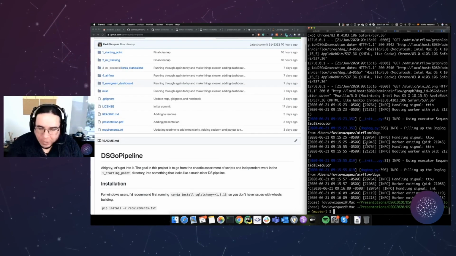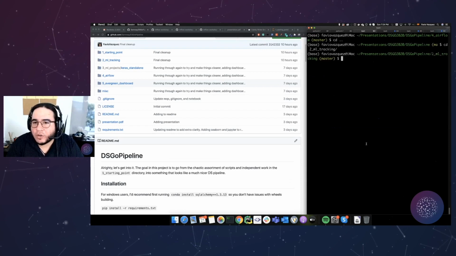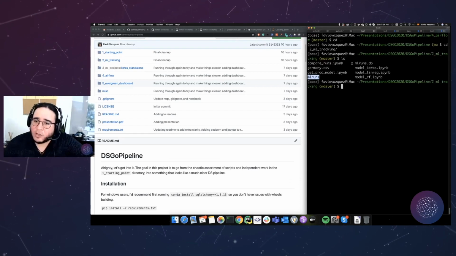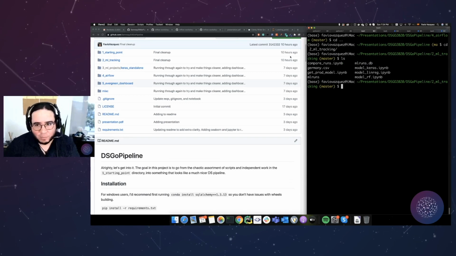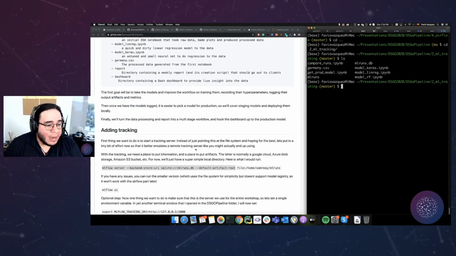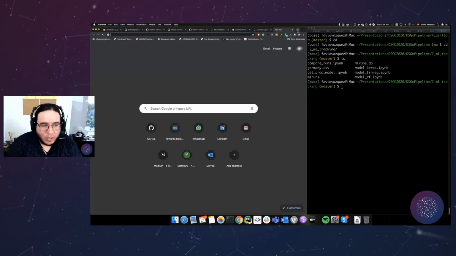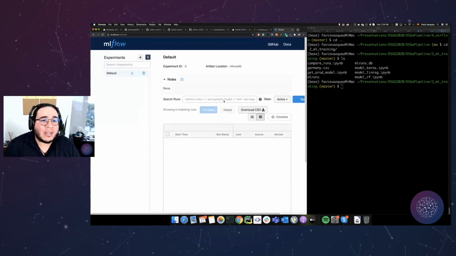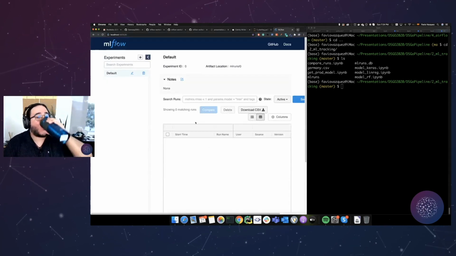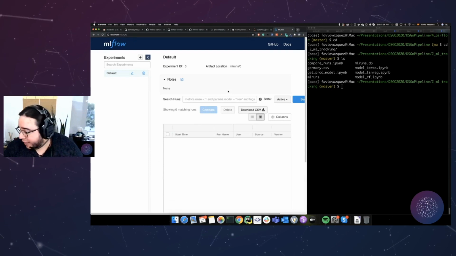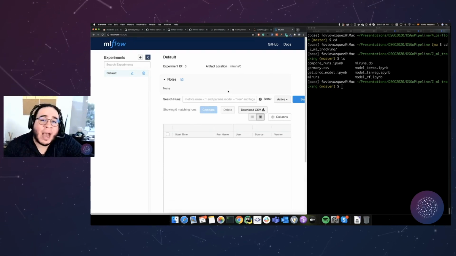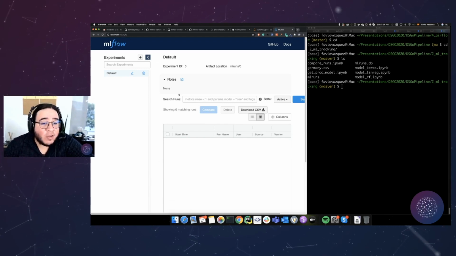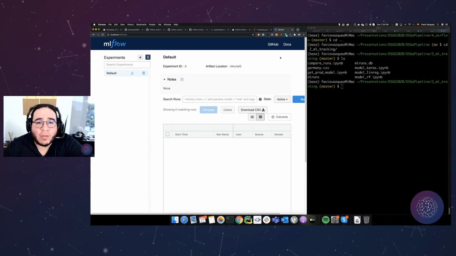Because if you go to the second folder again, you see that you have created the folder mlrun, and also you have the database for SQLite. Now, if you open localhost 5000, as you can see in here, this is the UI for MLflow. In the following hour, we're going to be working with this UI to interact with everything in MLflow.